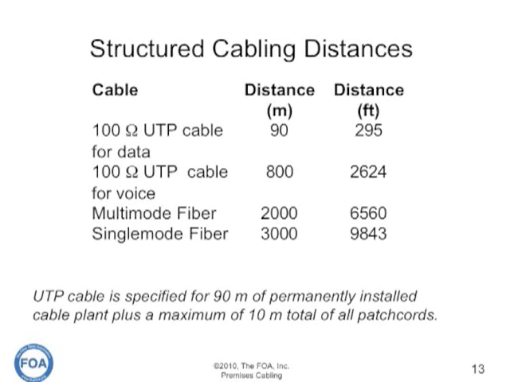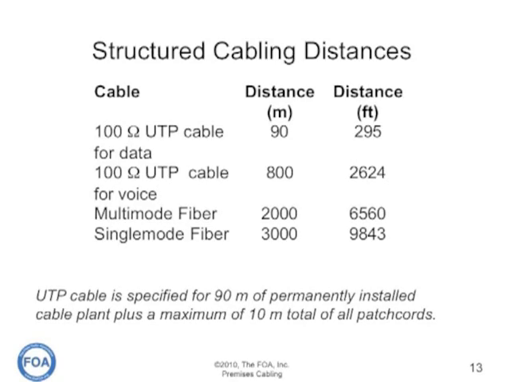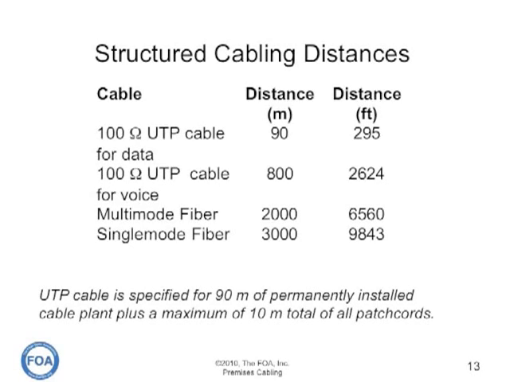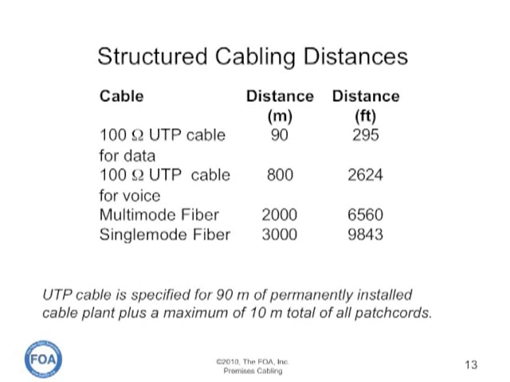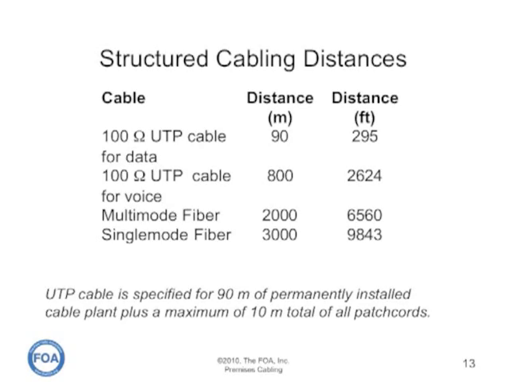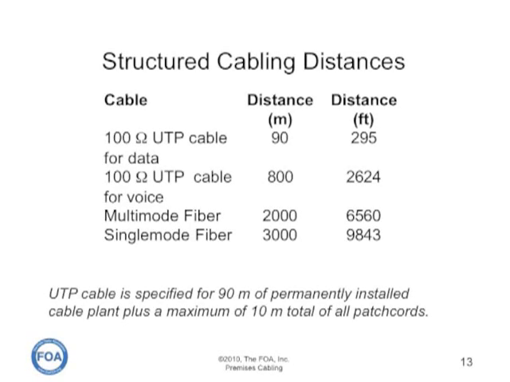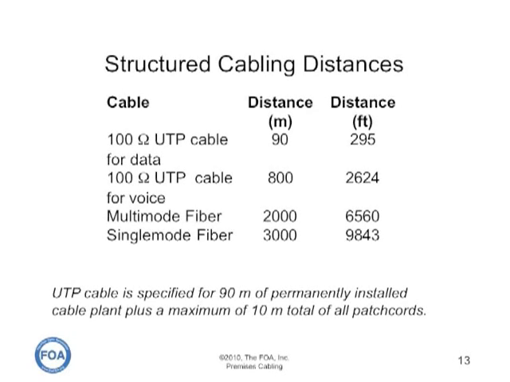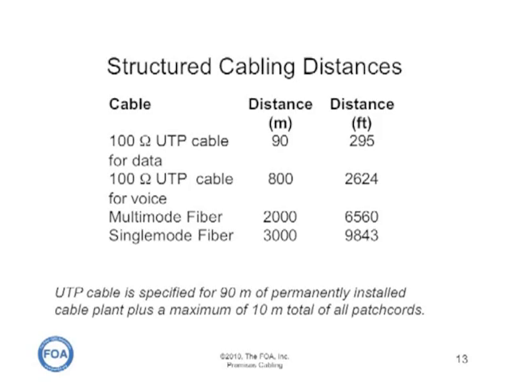The distances for structured cabling are somewhat misunderstood. The distance for horizontal cabling is 90 meters of permanently installed cable plant, plus 10 meters of patch cords, for a total of 100 meters. But if you're using unshielded twisted pair cable for voice, you can go 800 meters. In backbones, multi-mode fiber can go 2,000 meters (two kilometers), or three kilometers for single-mode. For various types of networks operating on structured cabling, the networks limit fiber distances to much shorter runs at gigabit, 10 gigabit, and faster speeds — so always refer to the network standard for supported cable lengths.